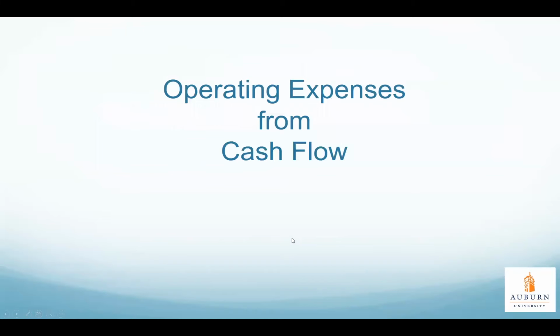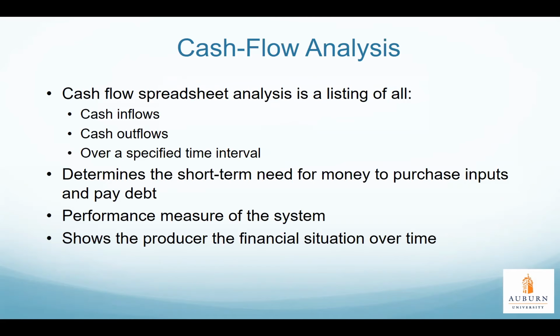So those were our fixed costs. Now we're going to look at the cash flow. We take the physical quantities that we measure and we multiply it by unit price to come up with the dollar values. And in the cash flow, you'll see we do it on a monthly basis. So it lists all of the cash inflows. That's all of our sales or any money that the owner operator needs to put into the business. It includes all of the money going out, that is when we're paying for feed or paying for fingerlings or paying for plant seed, et cetera.